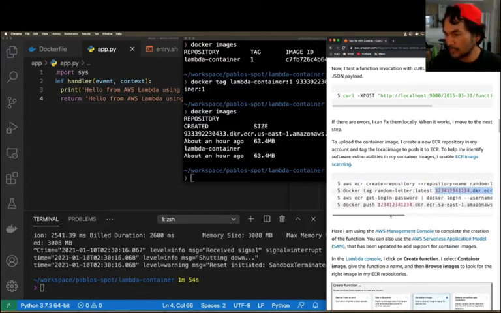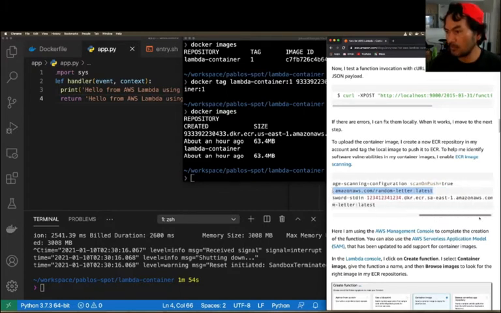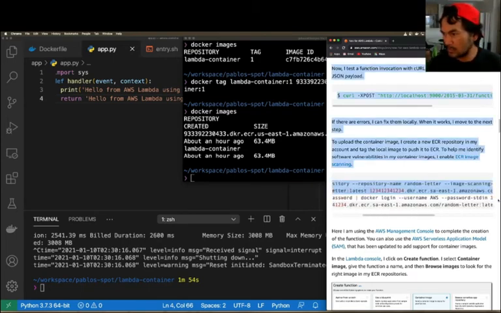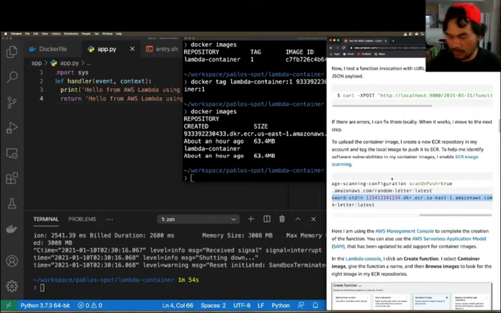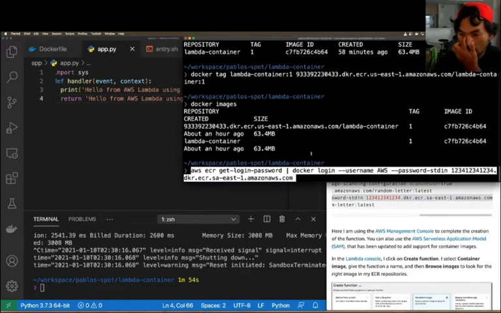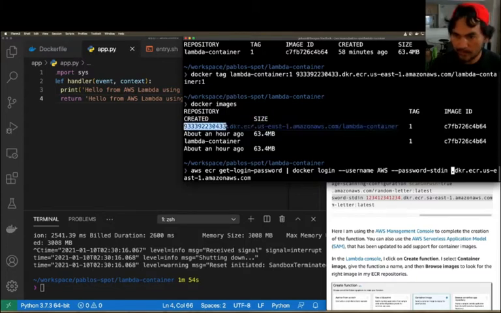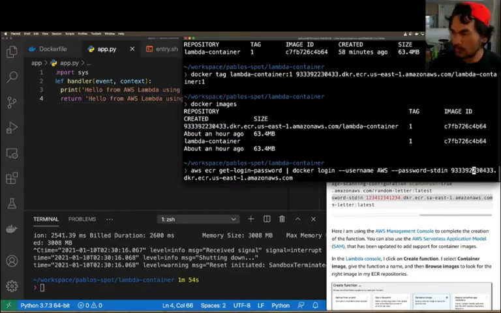So the next bit here is to connect to the ECR itself to be able to push the Docker image. So let me copy the whole string, and then modify some parts in here. So instead of SA is, change that to US is 1. And then again, I need to change the AWS account number to this one. And then I think that's it.